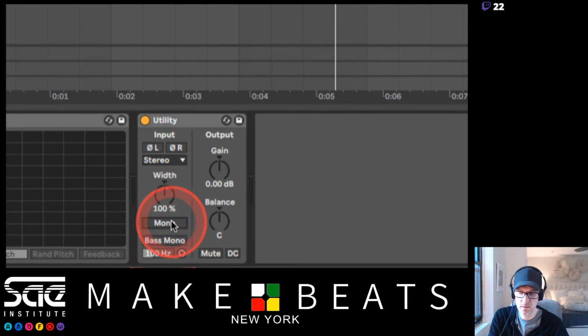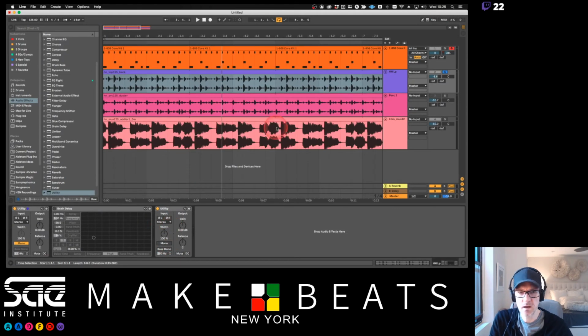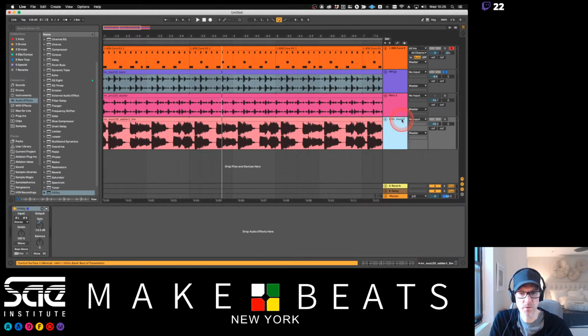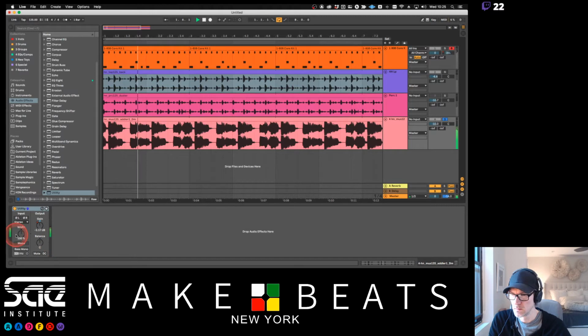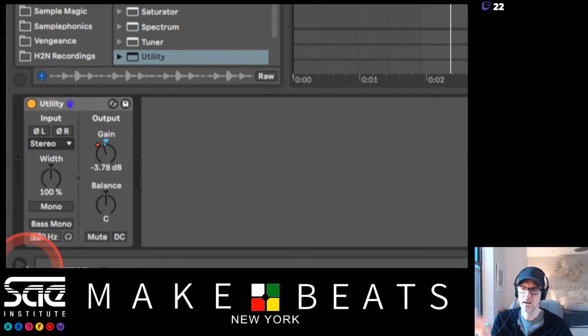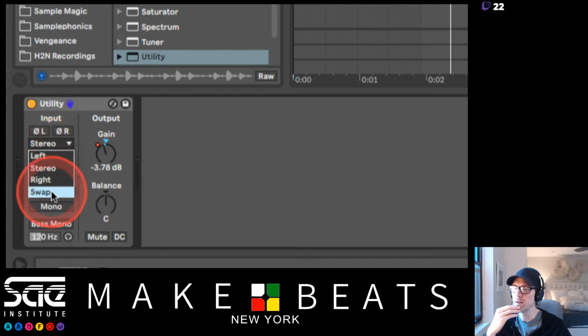The other thing that's really useful with this is the stereo part here to flip the stereo. So for example, if I go over here to this one, let's solo this out. I can flip the stereo, swap the stereo. Well, it's really hard to hear with this one, but don't forget that it's there. I don't have any plugin sample off the top of my head that I can show it to you effectively, but this here will flip your stereo.